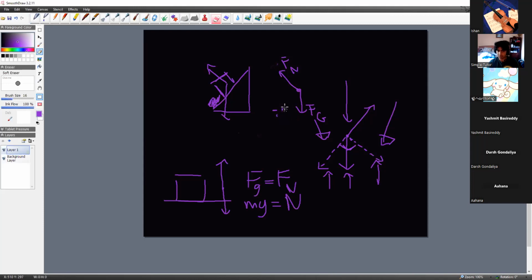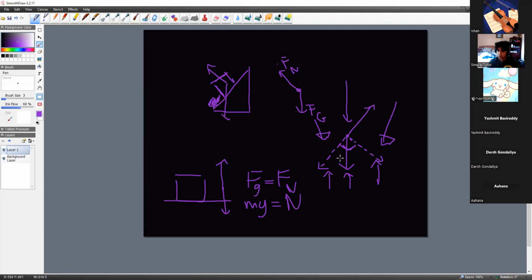But if someone could at least try, it would help me understand where you guys are at with this. Student: I don't know how to do it because I don't understand why you split up the things for the other. So you don't understand why we split it up? That's a good question.